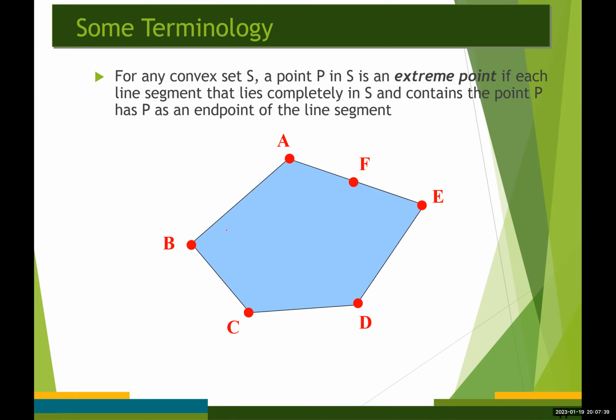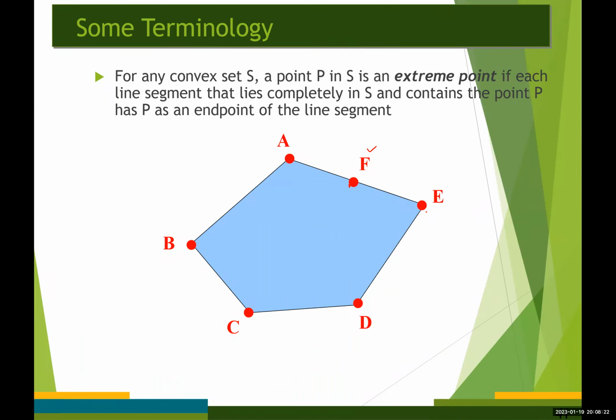How about this? Which of these 6 points are extreme points then? In these figures, points A, B, C, D, and even E, these 5 points are extreme points of S. What about F? Although point F is on the boundary of S in this figure, F cannot be an extreme point of S.